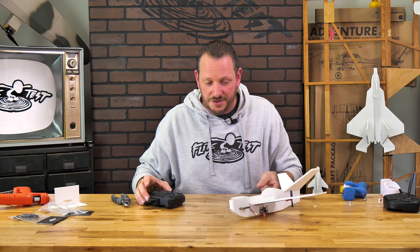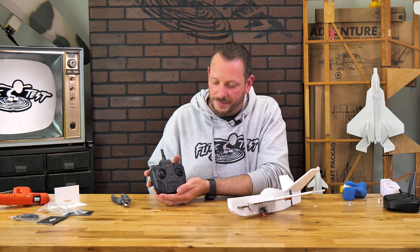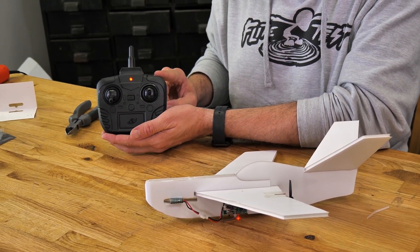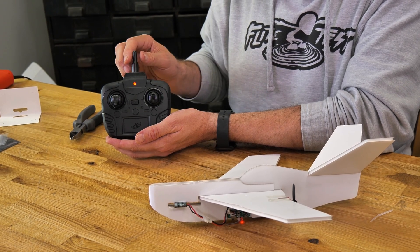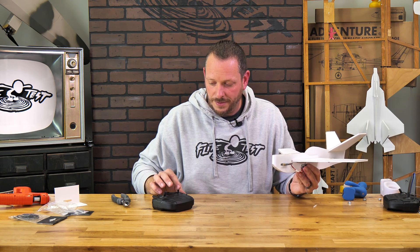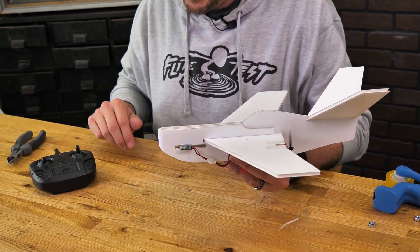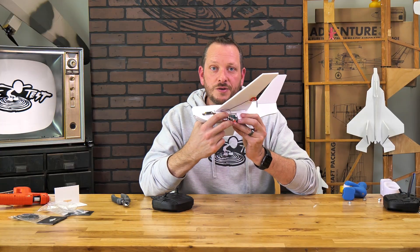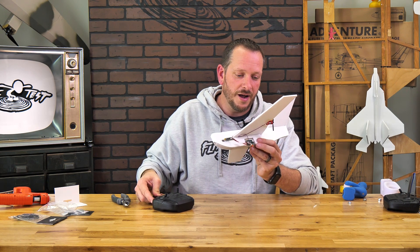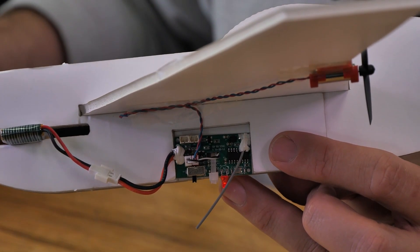This does have different features — you can add optional lights and also have rates mode. When going out to fly, I recommend going in high rates. To go into high rates, have your plane pre-bound and ready to fly, touch the upper right hand button, and you'll see the light flash — that means you're in high rates. Your optional lights connect into the two upper sockets, and when you touch the optional lights button you can turn your LED on and off simply by pressing that button, indicating your optional lights are working.